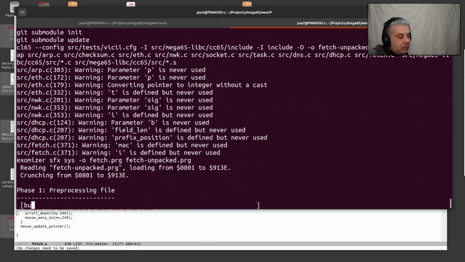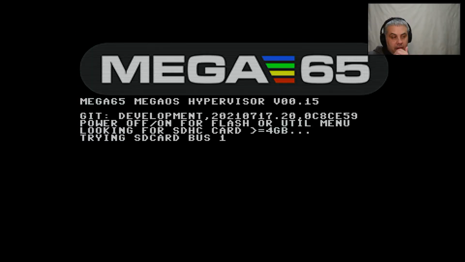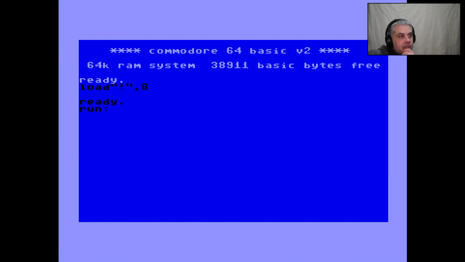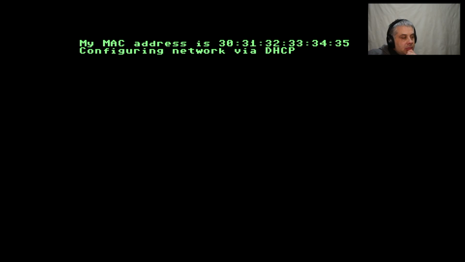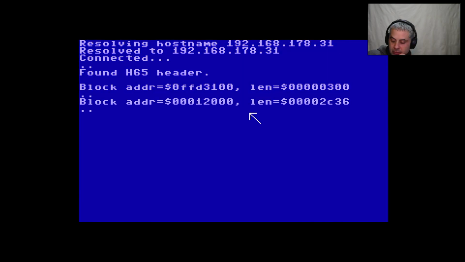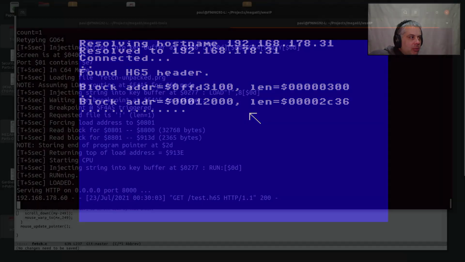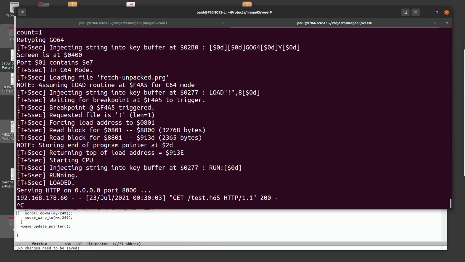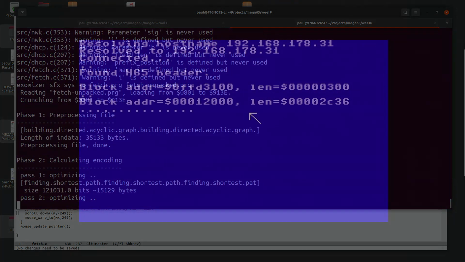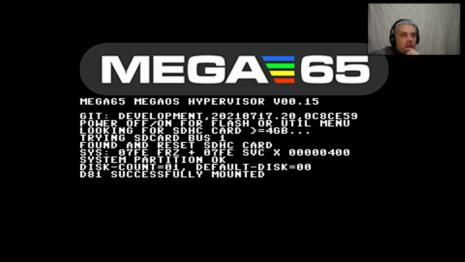So we might just try that again, scrolling off the bottom edge of the screen. So each of those dots represents a packet being received. You can see that you kind of get these patches where it's seconds between packets and then a whole burst of them will come through. There's something funny in the TCP retransmission timers, I think. And again, it'll be faster for us to just restart that and it'll then probably go through quite quickly.